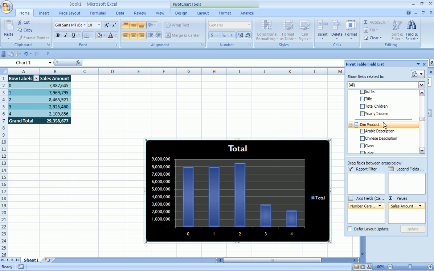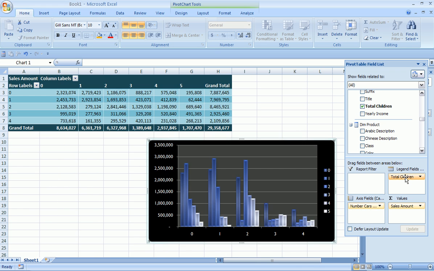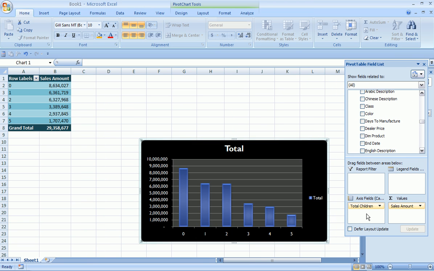Okay, this doesn't go well in a way, but probably let's look at the total children. Do we have a relationship? Yeah, we seem to have a relationship in terms of number of cars. Or maybe let's look at it in terms of the children. So we're saying that guys without children are our best customers. Customers with 1 child are the next after those without children. So in a way, the more the children, the lesser the purchases. Now you really want to understand the pattern, and this is a very good way to understand the kind of customers you're dealing with, and it gives you the power to act accordingly.